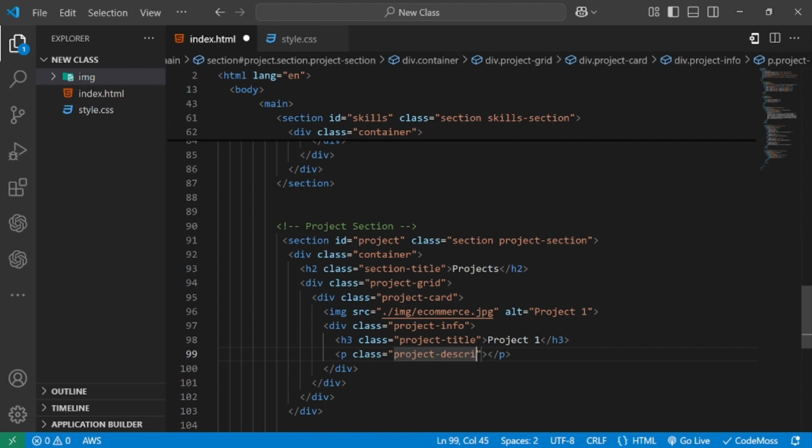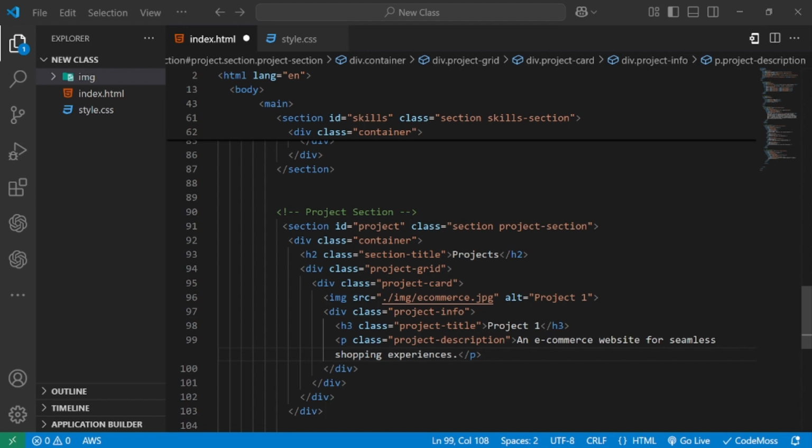It's going to be describing a little bit of what our project is. Let me copy the text I'm going to be adding inside this project description with Ctrl+C and paste it right here with Ctrl+V. I think this is just what we're going to be creating for this one.